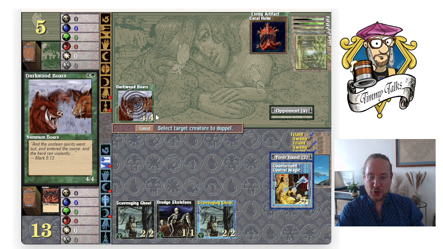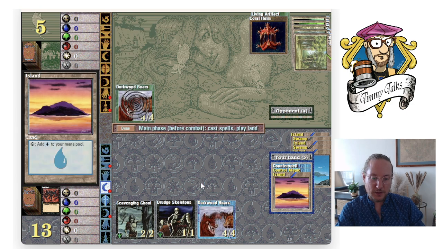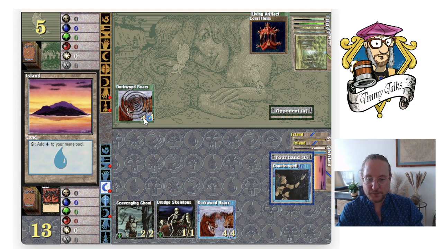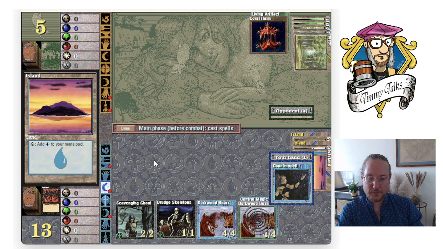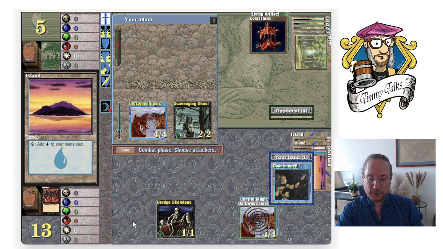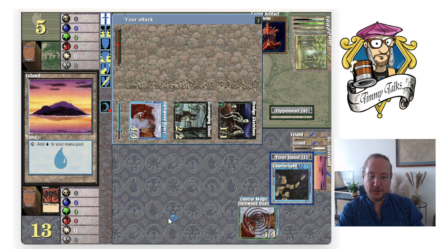Upkeep. I want to change into the Dirkwood, please. Thank you. And now I'm going to steal the Dirkwood. And I want to select the mana because I want to keep two blue open to counter. And now I'm going to attack. I think I've won already. Wow, this game went fast.